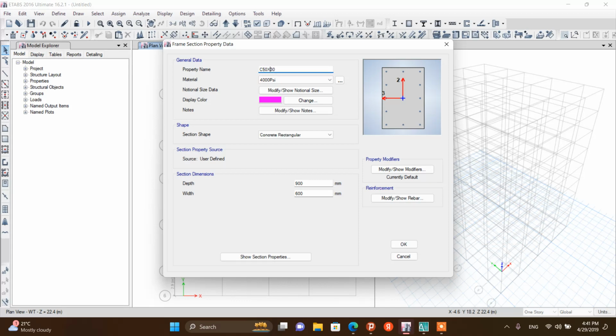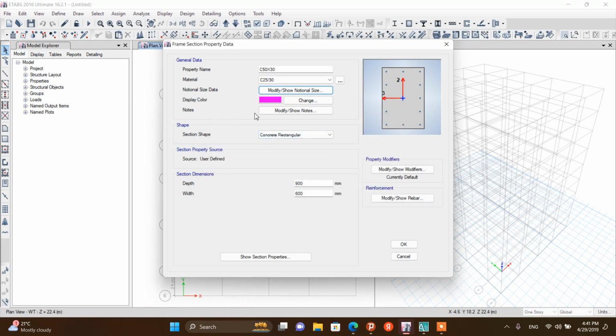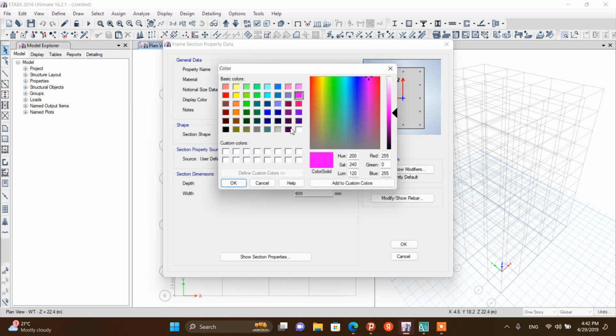Okay, 50 by 30. So material, that is for column, use C30, and okay, national size data auto. Okay, make it okay. So you can change the color.